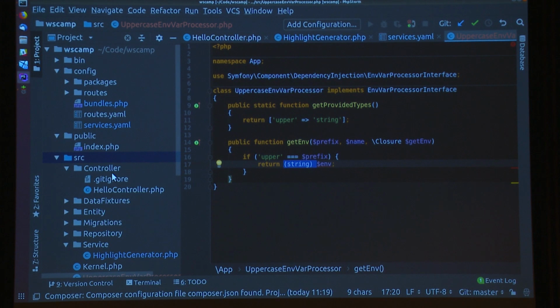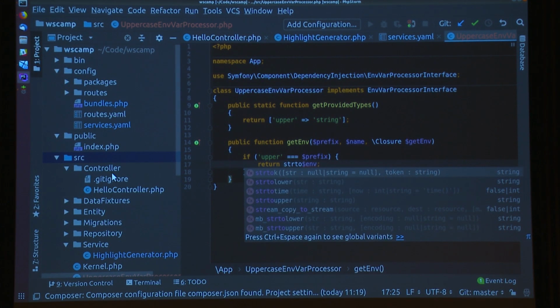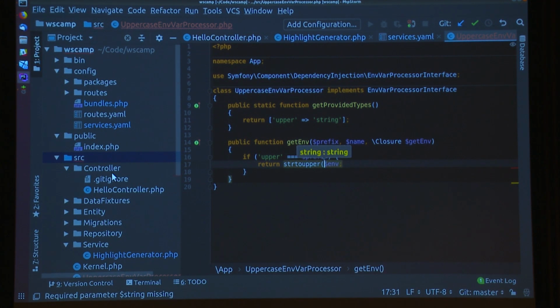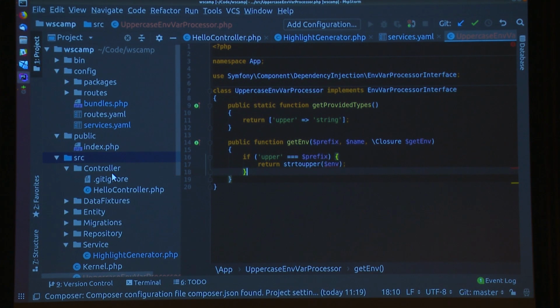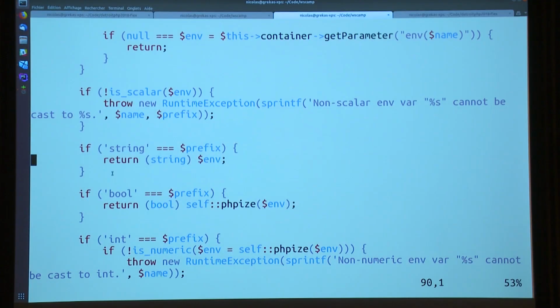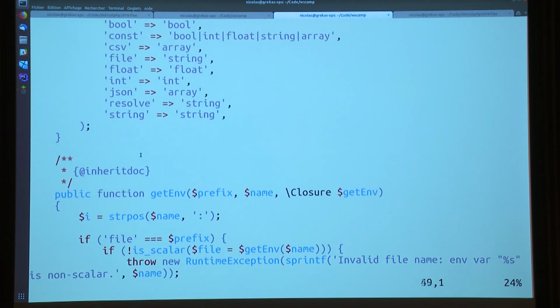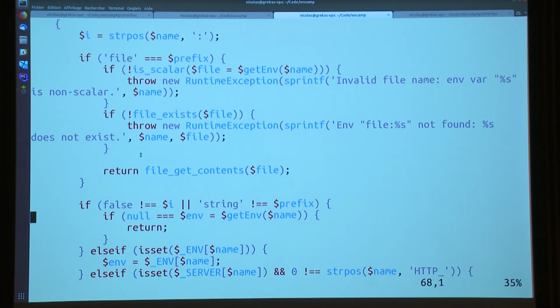This one is not in the code bank. Maybe I'll also need this one, file.